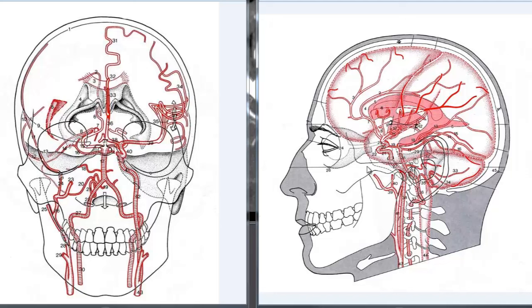Just beyond the skull base are the first opportunities for the blood to flow out at a branch point. You have the ophthalmic artery that comes off here, you have if there is a posterior communicating artery, a PCOM present, it's going to be here. So just below the terminus is the first point where you have any potential for collateral channels to be present.